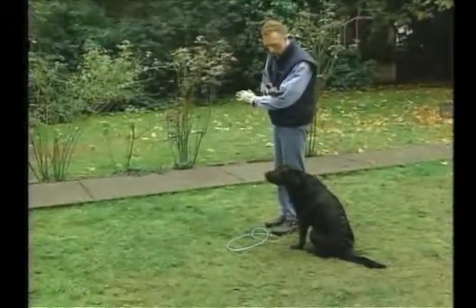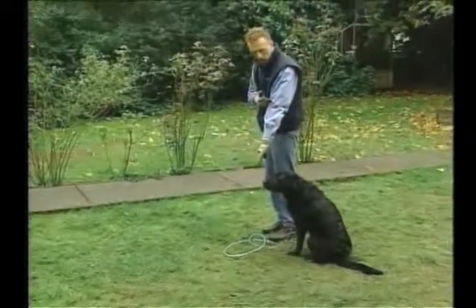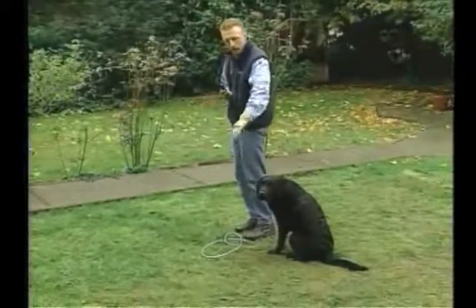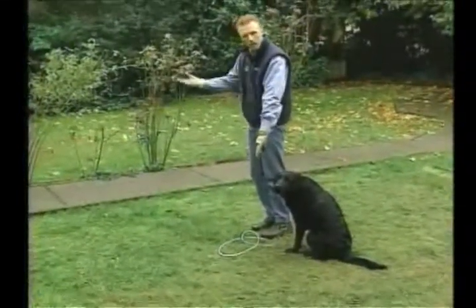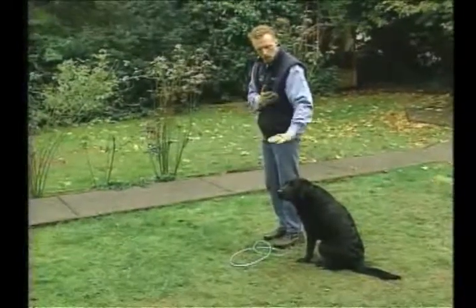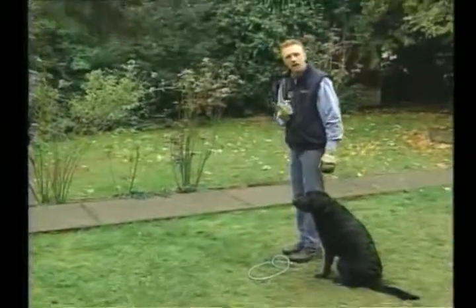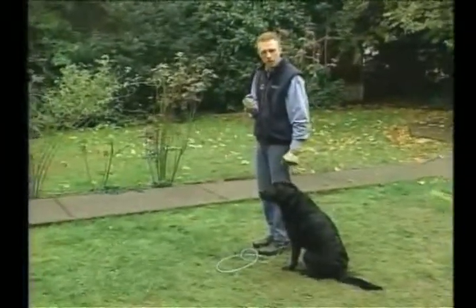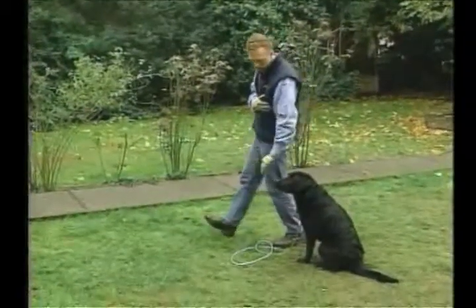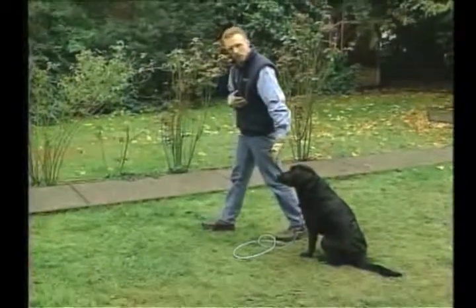Now, bending my arm forward like this, I'm going to be making a swinging action that's coming towards the dog's nose. I want to almost pretend there's an invisible wall behind me, and I'm going to slap that wall as I begin to move away. So my hand's starting here, and again, I'm not concerned whether or not Izzy is watching me at this point, because he'll hear me, and it's up to him at that point to look towards me to see what I'm expecting. So as I swing my arm down like this, my foot begins to move out, and I'm already on my way as I would say the word stay.